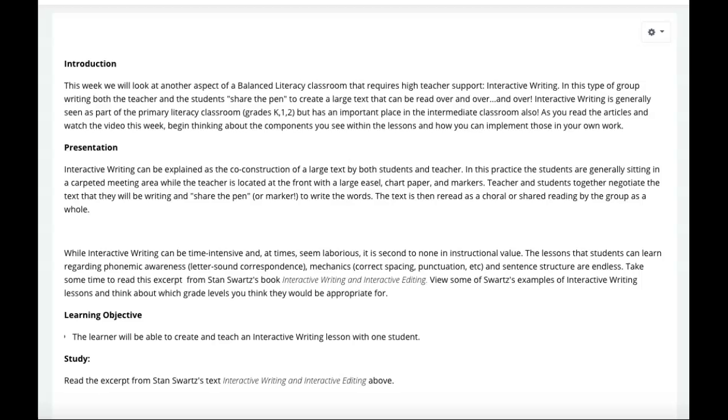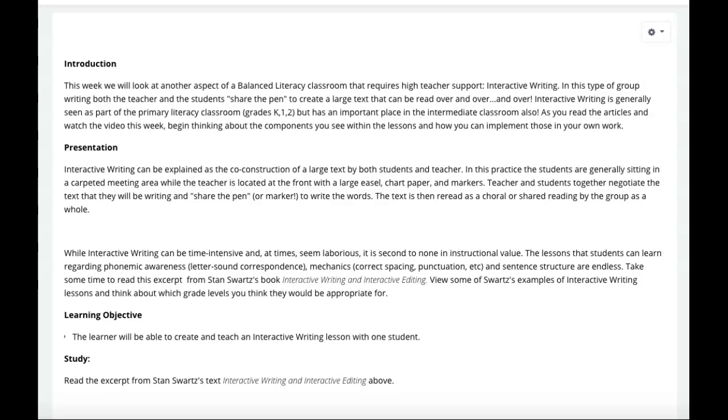As the teacher and the students are working on the text, it calls student attention to sounds, to letters, to word structures. It gives the students ownership of the writing, and it holds their attention. In interactive writing, the teacher and the students create the text together. It's not a sentence starter the teacher has put on chart paper and the students are going to finish.